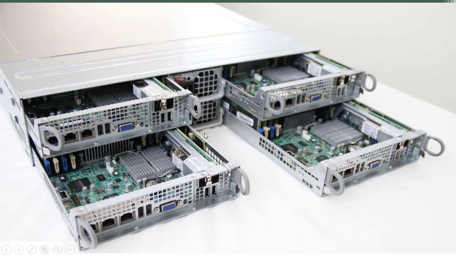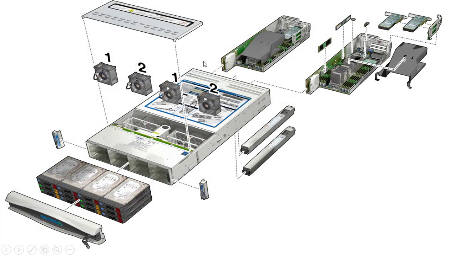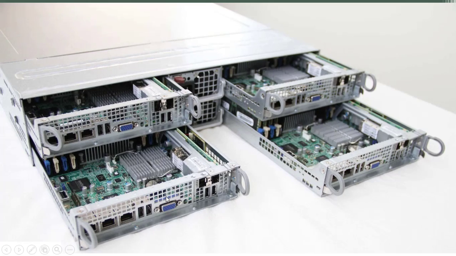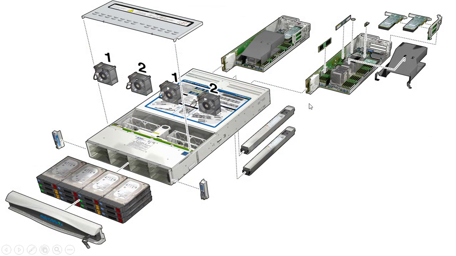So this node is totally separate from this node. This node has its own hardware, the CPU, memory, RAM, etc., and has its own hard disks at the front side. And the same for the other nodes. Everyone has its own. Here you see a RAM memory, a picture that shows the RAM memory connected to this node: 1, 2, 3, 4, and another 4 right here, and some other RAM on the other side. So this is an example of one node. If we take only one node, this is how it looks.